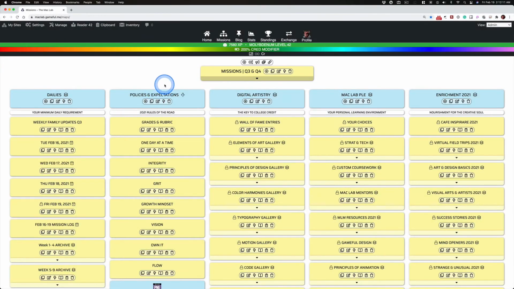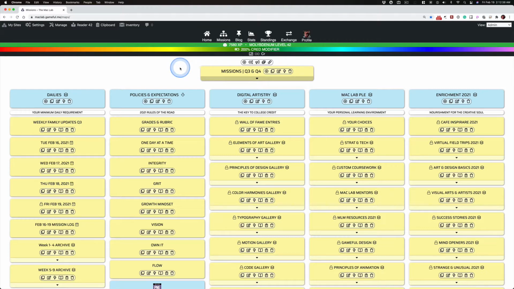Now, I want to tie the map in to the store and inventory, but before we leave this idea of missions, I need to cover a few things. This is built on a WordPress platform and it's tied to a database. So every student has a blog. Every response to every mission goes into each student's respective blog.